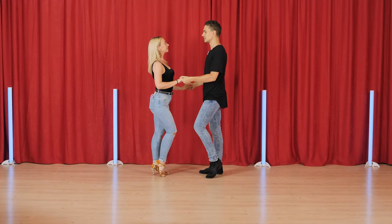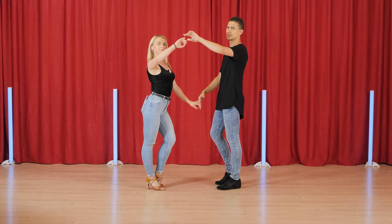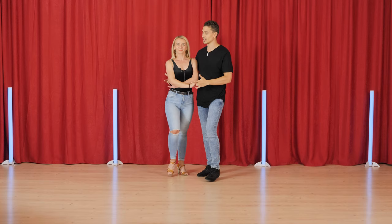The first combination, as you saw, is going to consist of a pretzel, a walk, exit, and a turn. So let's go. First, we do that basic. 1, 2, 3. I raise my left hand because I want to go into a pretzel or cuddle position. 5, 6, 7, 8. We just walk back and forth, forth and back.